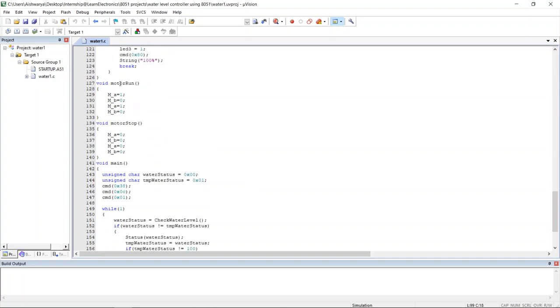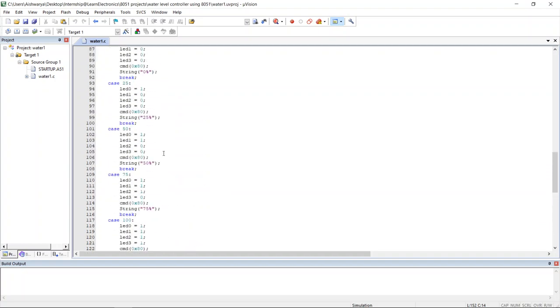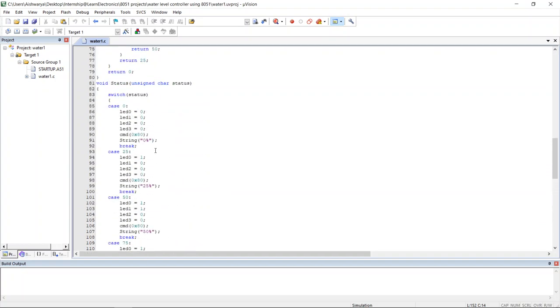So the motor run function is used to rotate the motor, then the motor stop function is used to stop the motor. So these are the temporary variables I have defined here. These are the commands used to set up the LCD. So the check water level function will pass the value to the water status temporary variable. If this variable is not equal to 0, then the status of water is displayed here.